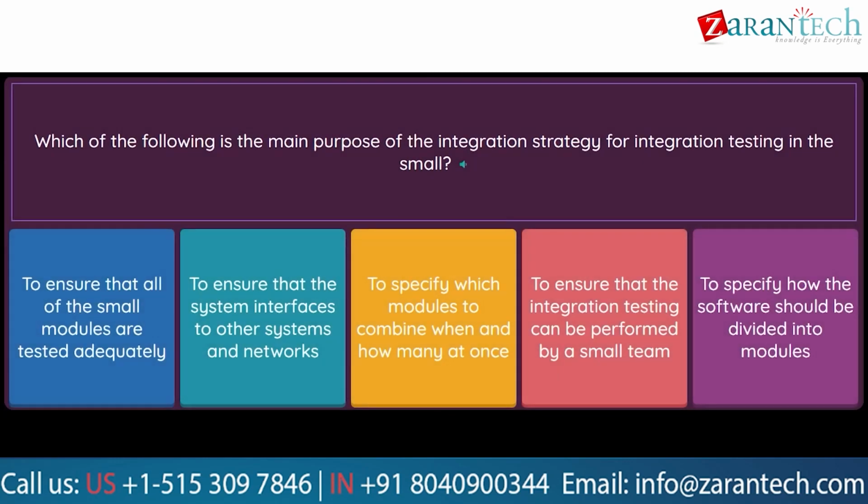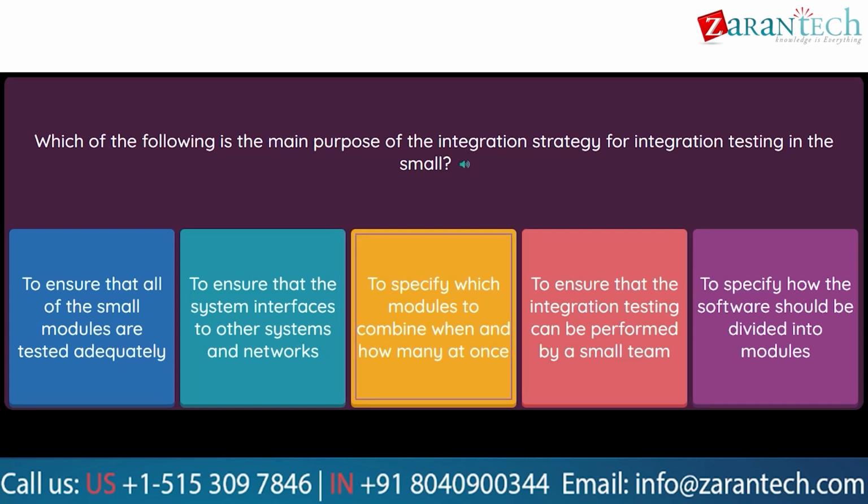Question, which of the following is the main purpose of the integration strategy for integration testing in the small? Option 1 to ensure that all of the small modules are tested adequately. Option 2 to ensure that the system interfaces to other systems and networks. Option 3 to specify which modules to combine when and how many at once. Option 4 to ensure that the integration testing can be performed by a small team. Option 5 to specify how the software should be divided into modules.